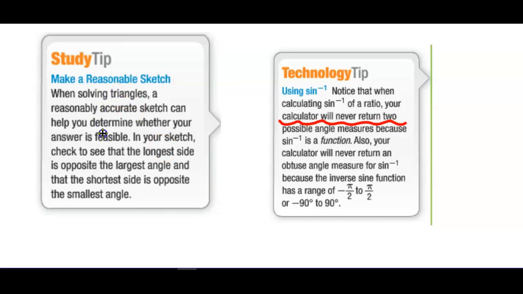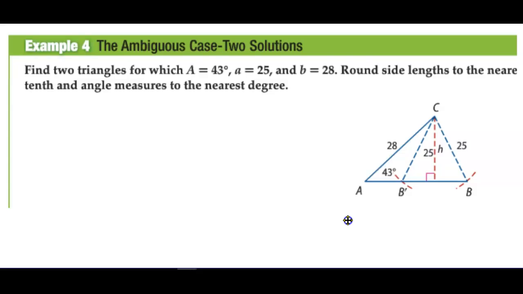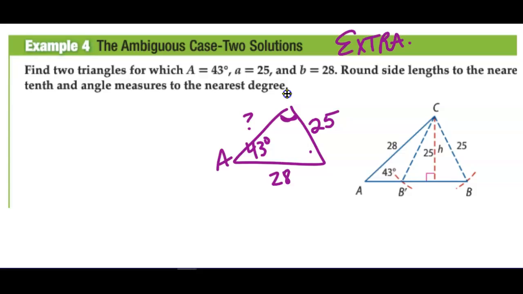I'm going to show you with an example. It says, to try to figure this out, you can make a reasonable sketch, and try to make your sides proportional. You can always check that the longest angle is opposite the largest, longest side is opposite the largest side. It says, your calculator will never return two possible angle measures, because the inverse sine is a function. So you have to know how to find the other possibility. So I'm going to do that. You don't have this one. This is an extra slide. But if you had a side, so we were given, in the information up here, I'm not drawing this accurately, that A was 43 degrees, and across from that was a side that's 25. And some side B is 28 degrees, or 28 units long. But I'm trying to find this and these angles. I really only care the moment about this angle up here. Call that angle B, because this was side B.